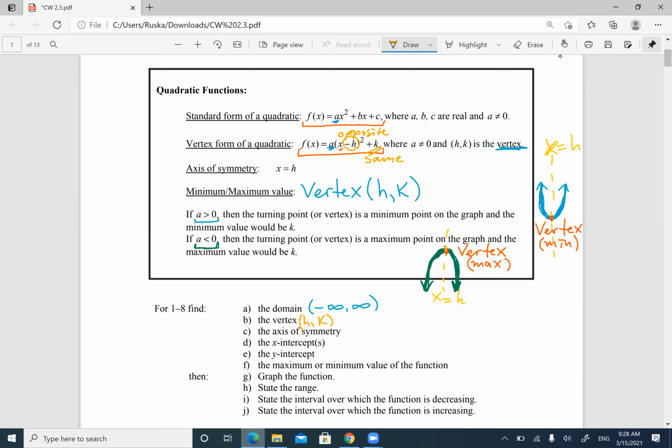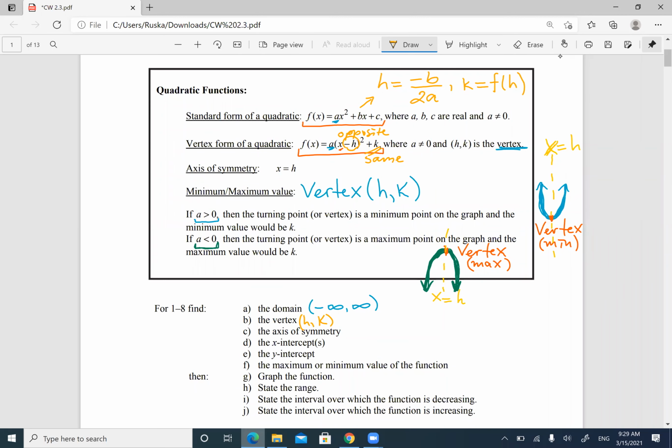Now, if the equation is given in quadratic form, if you have ax squared plus bx plus c, then there is a formula to find the vertex, and the formula is h equals negative b over 2a. That's how you find the h, the first coordinate for the vertex. Finding k: whatever you get for h, you're going to plug it into the function. You're going to replace all the x's with whatever number you find for h. So the formula for k is f of h.